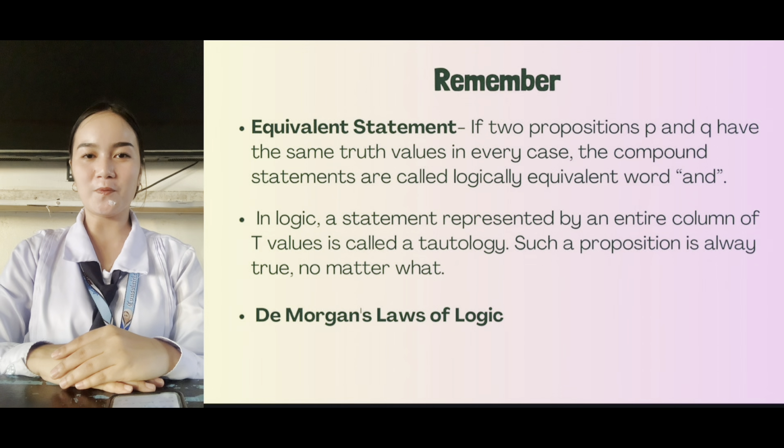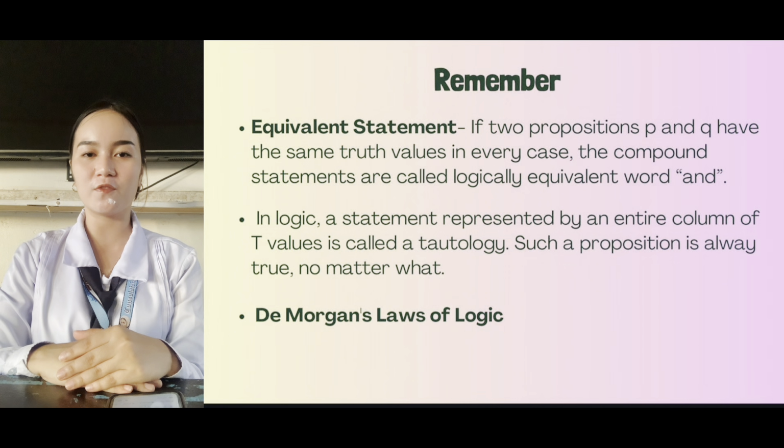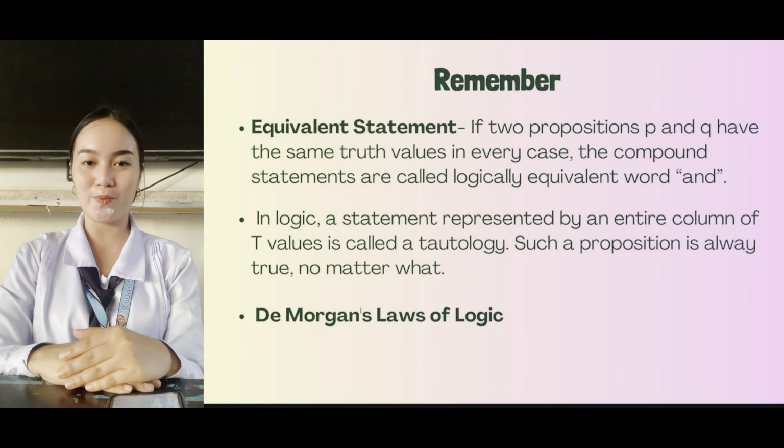Equivalent statements: if two propositions P and Q have the same truth values in every case, the compound statements are called logically equivalent. In logic, a statement represented by the entire column of T values is called a tautology, such as a proposition that is always true no matter what.